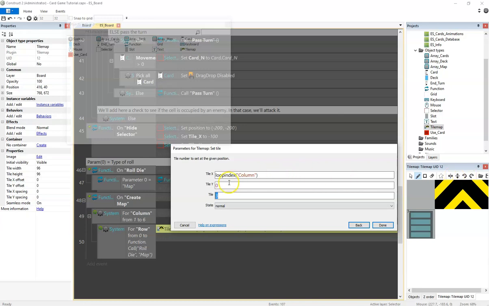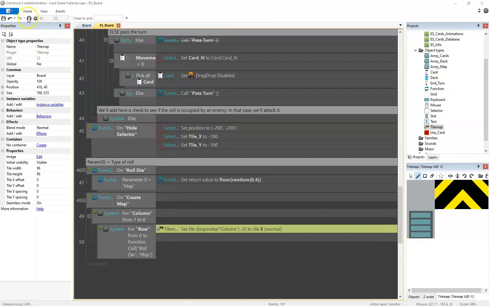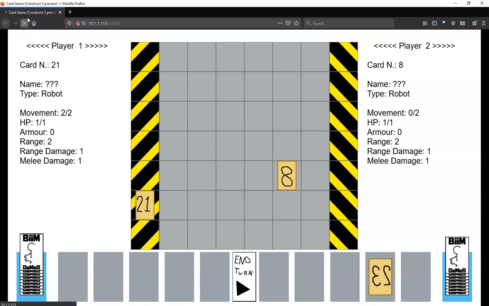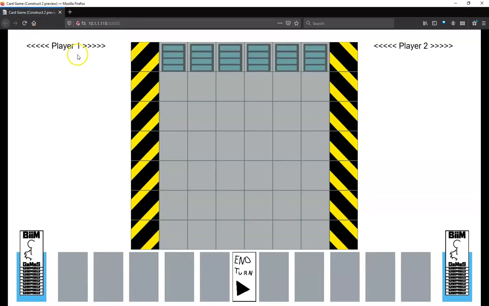That's right. We leave 0 on the tile y because we're going to change this shortly, but I want just to test the game as it is now, just to show what we are doing, so you get a little bit of information. I save, and then when we have our loop, it goes from 1 to 6. As you can see, a building is created on top of each column.